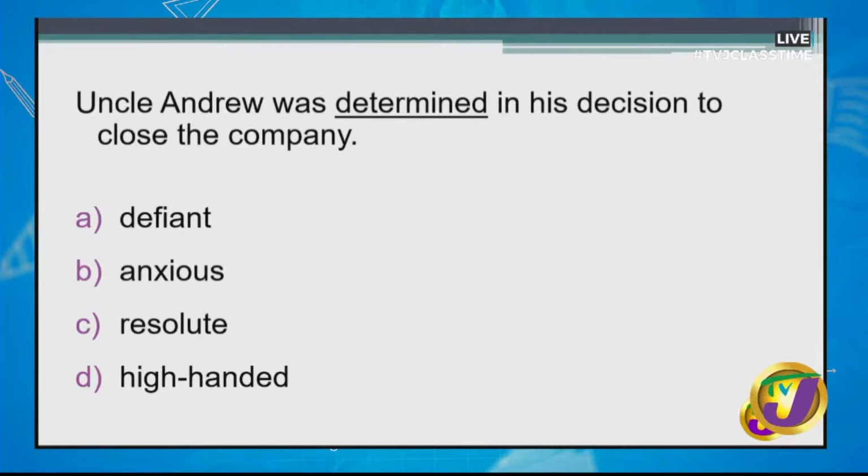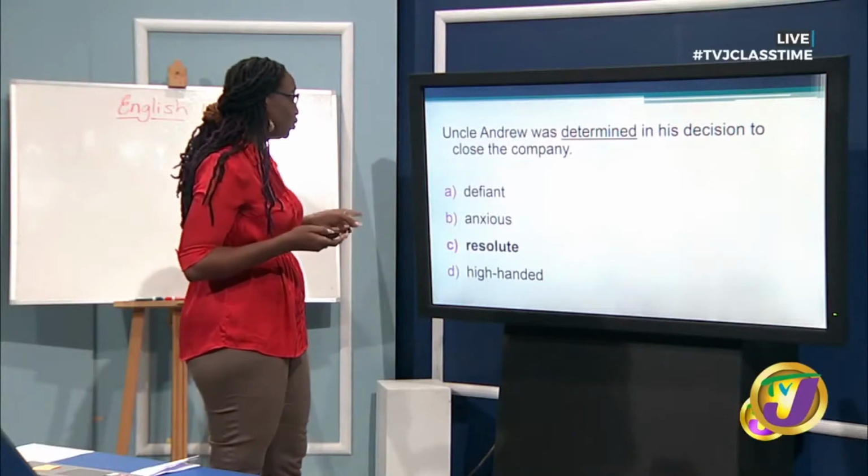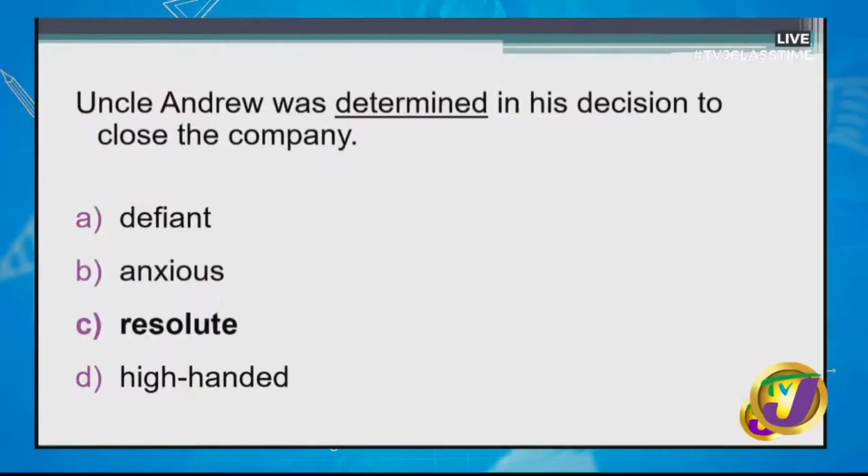I can almost guess that quite a number of people are going to be distracted by one of those words. However, when you describe someone as being determined, that person is resolute, not defiant, because I know some people were thinking defiant. Be honest now, you were thinking defiant, but resolute. Defiant conveys a whole different type of meaning. When you're defiant, you're not just determined and you're aggressive with it as well.